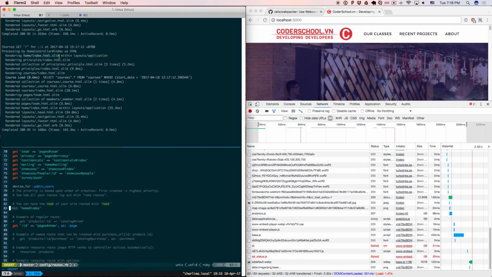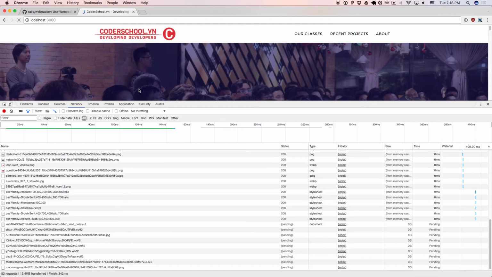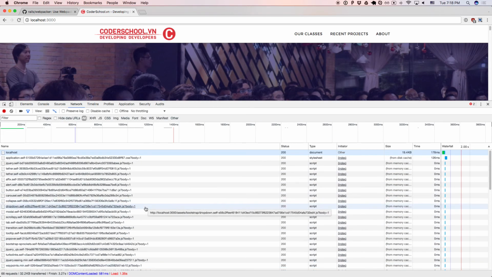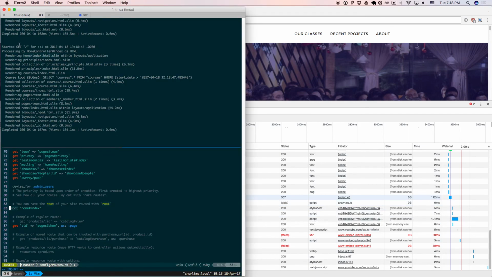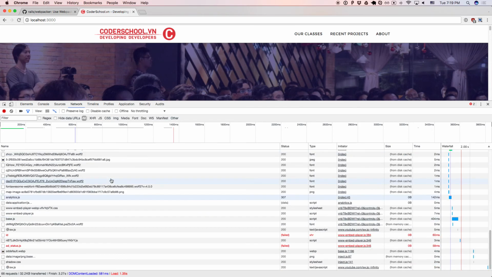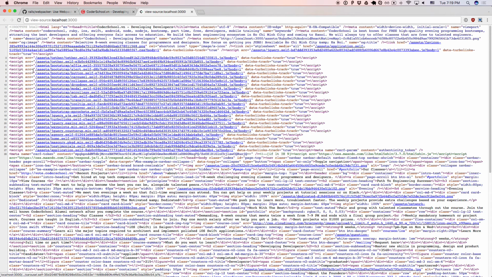Is that enough? The browser actually wants more. Let's look at it. If you look at this file and I load it here, right? Do you see how many requests there are? Yeah. That's weird, right? Because in the log you only see one request. In here you see a lot. Why? If you go open this view page source, you will see all of these things. Each of this is a request to the server. Does it make sense? Yes. Each of this is a request.